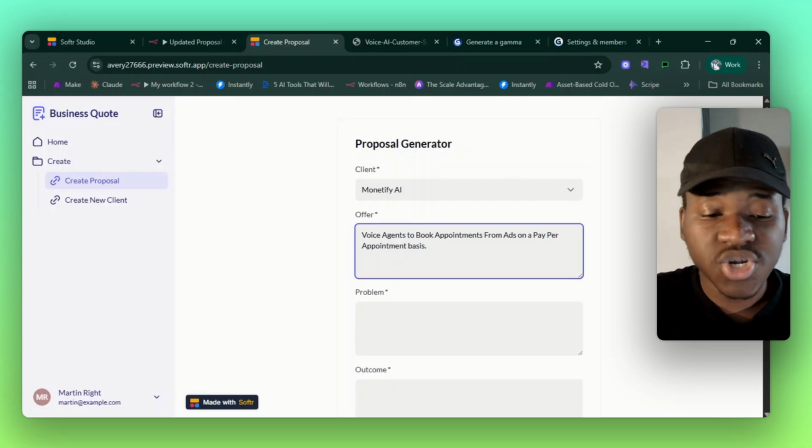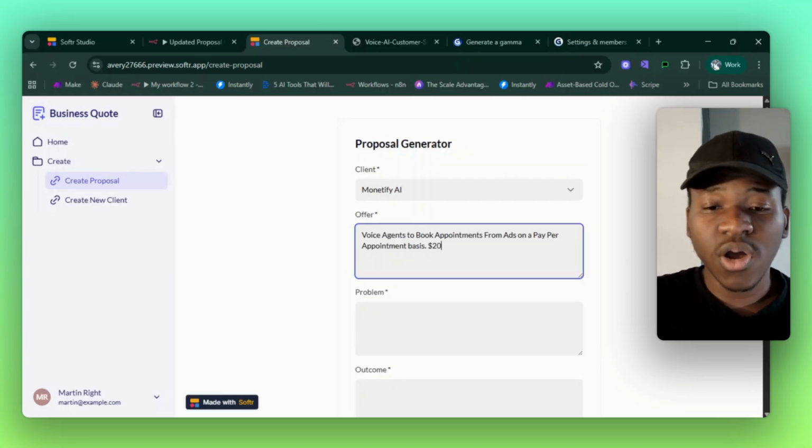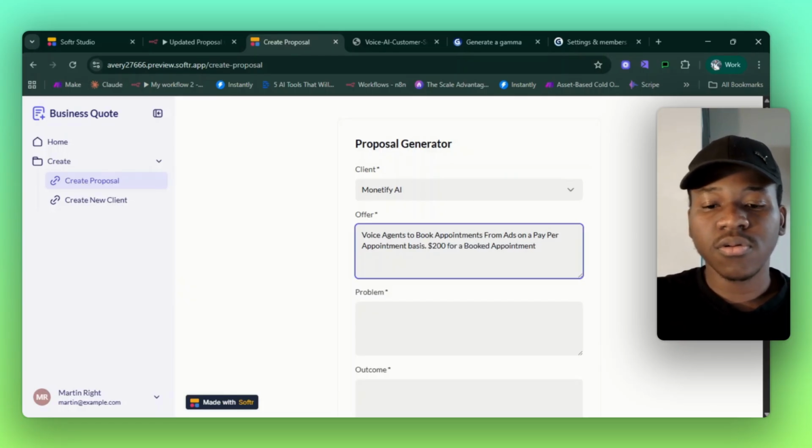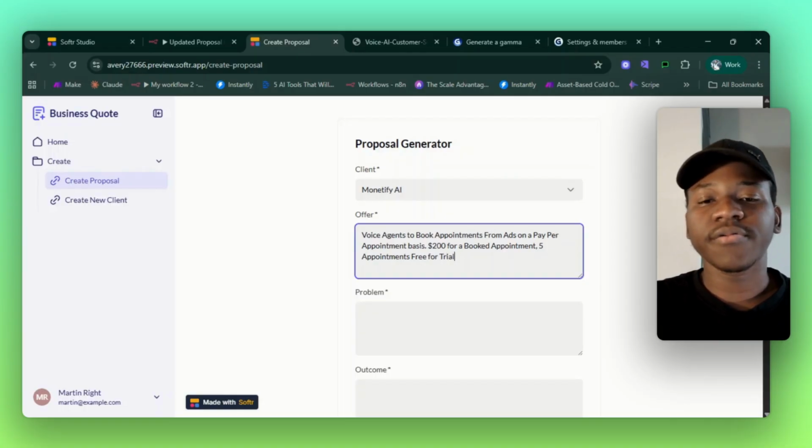Let's say they are charging around 200 for a booked appointment, and then 5 appointments free to try.